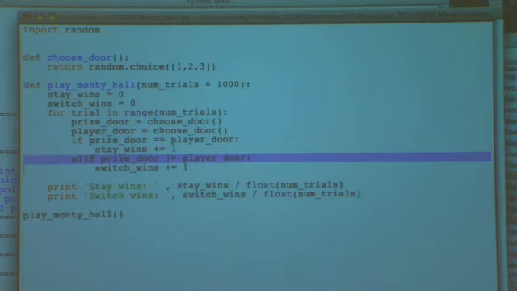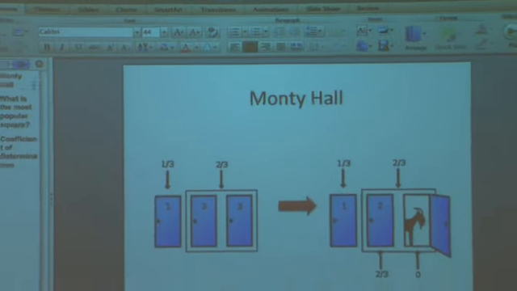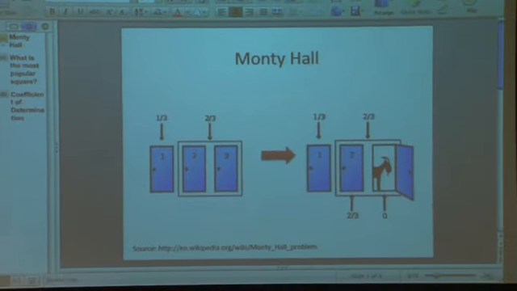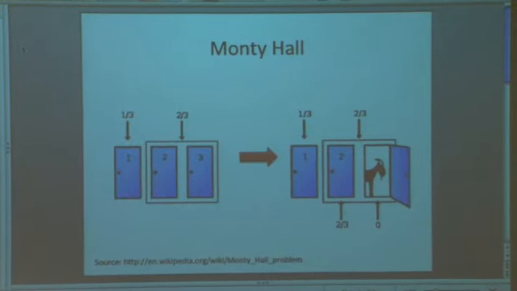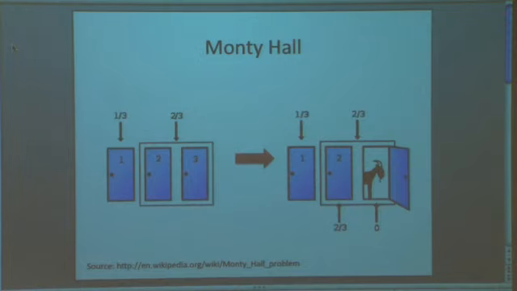What I wanted to try and do is look at an intuitive explanation for this. At office hours, we were kicking around different ways of explaining this, and we went to Wikipedia and we found this explanation. So the idea is that, let's say that the contestant chooses door 1.